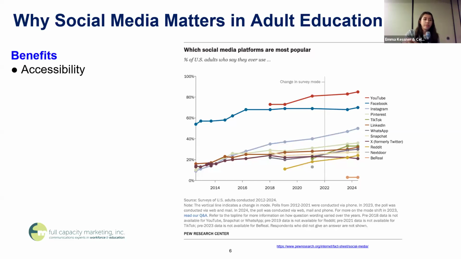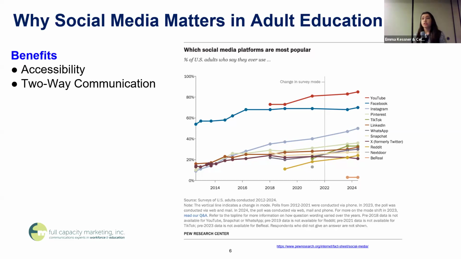And why it matters. Benefits. One is accessibility. It's free, easy to use. Anyone can create an account. It's a really great way to be able to reach, as Selena said, adult learners or employers, because a lot of small businesses have, for example, Instagram accounts. A lot of people are just using Facebook in general, Facebook groups. There's a lot of local Facebook groups, maybe within your area, that people use to communicate with each other and connect with each other. And so social media is a really great way to be able to access people just from your phone.